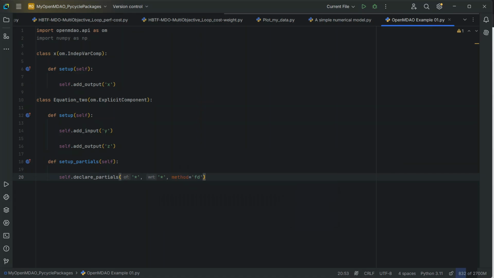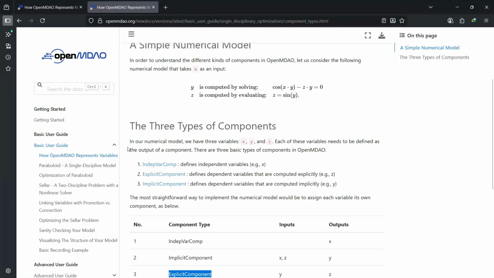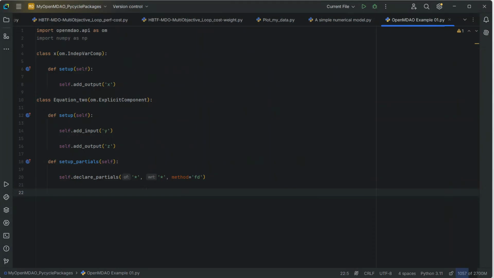That's it. This is going to estimate the derivatives, the partials, with the finite difference method, and provide them automatically to, let's say, optimizers or solvers that need derivatives of your variables, like SLSQP gradient-based optimization.